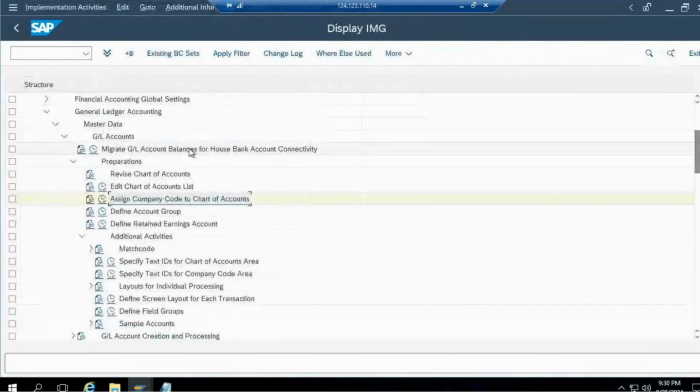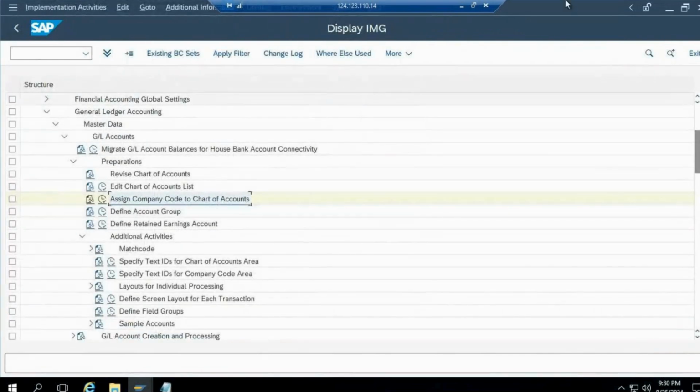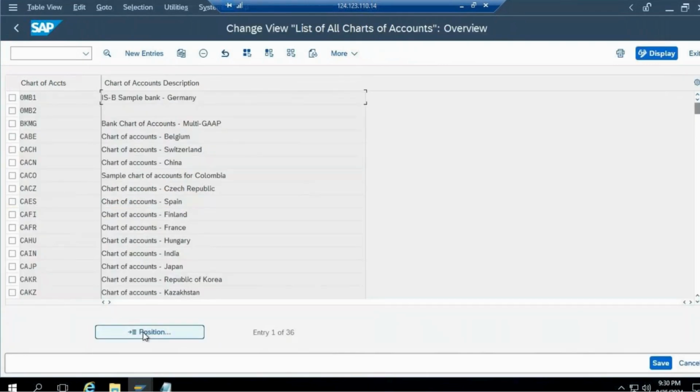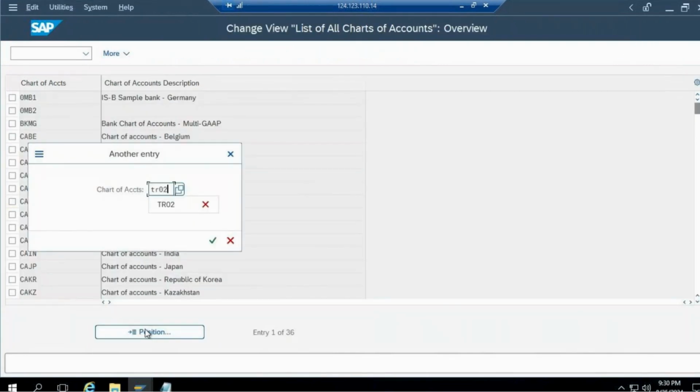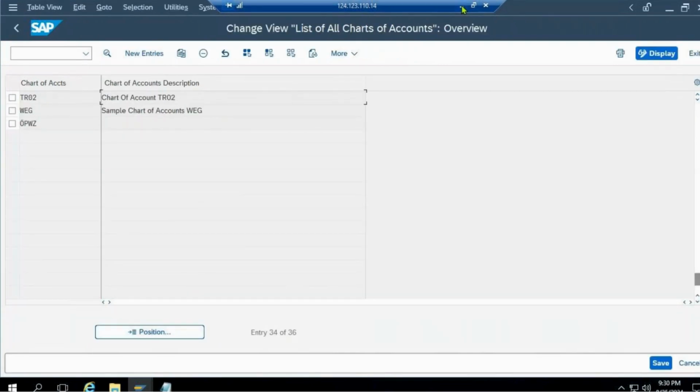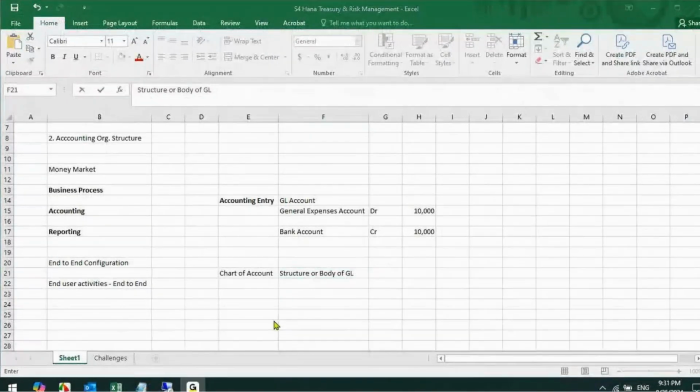That's it. After that, can you just go back again? I missed the point on the chart of account. Just okay, yeah. Who has asked this question? Whose question is this? Srinivas Perumalki.